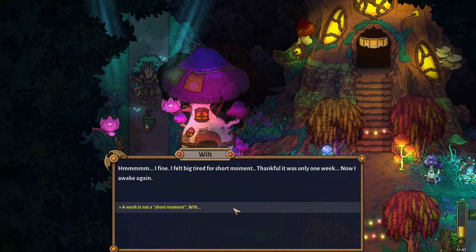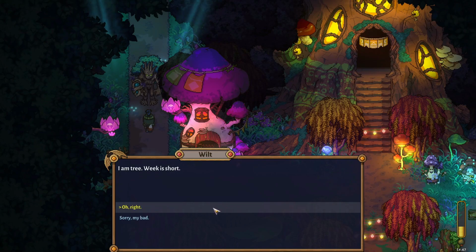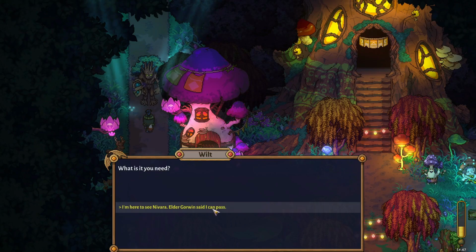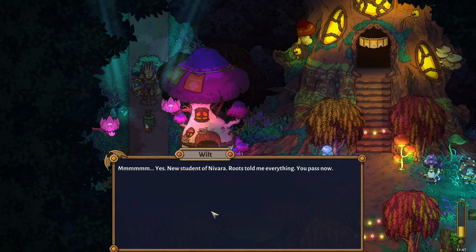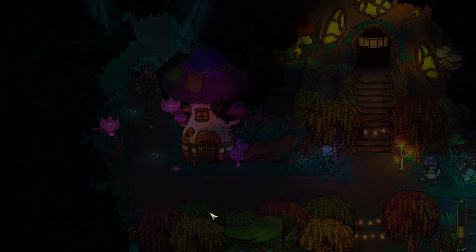I find. I've felt big tired for short moment. Thankful it was only 1 week. Now I wake again. I am tree, week is short. Oh, right. What is it you need? I'm here to see Nivara. Elder Gorwin said I can pass. Yes, new student of Nivara. Roots told me everything. You pass now.